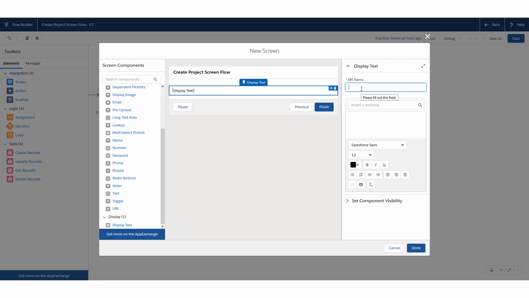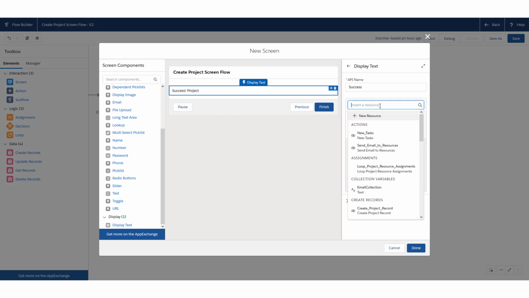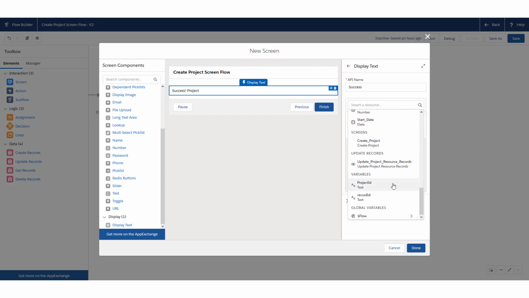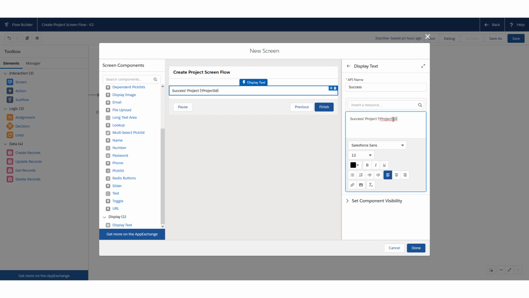In this display text, we will reference the project ID that was created. So let's say success project. So if I want to reference a resource or a variable, I can. Let's go ahead and reference that project ID variable. That's going to be the system ID to this new project that was created as part of the flow. And we're going to say project ID was created.